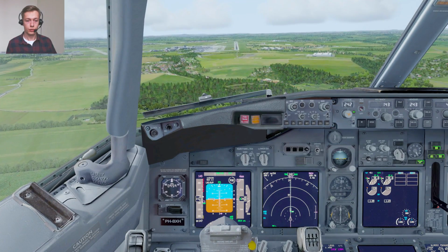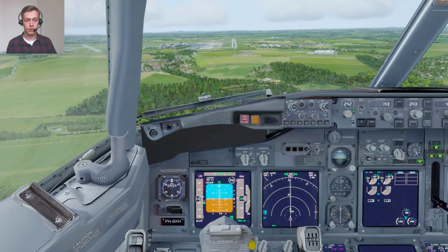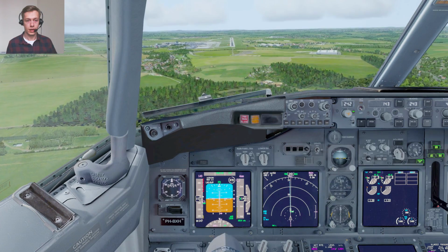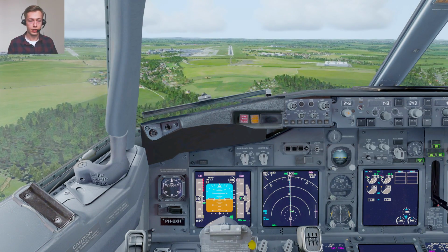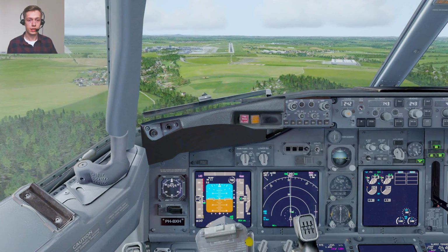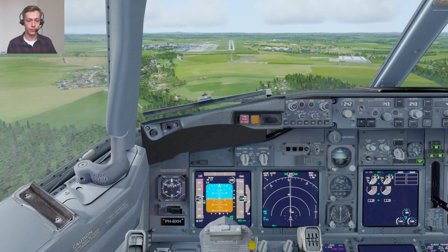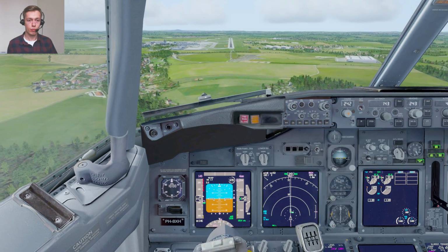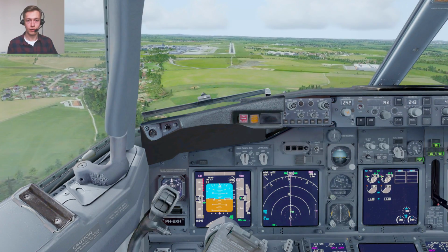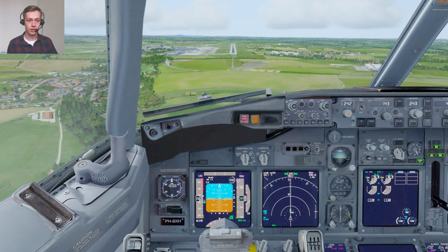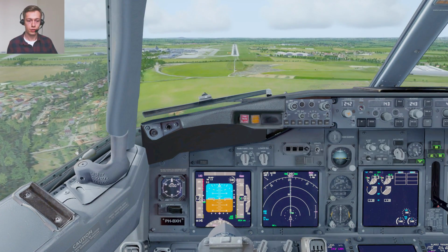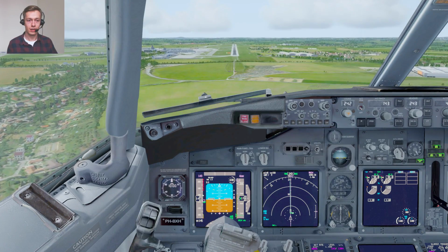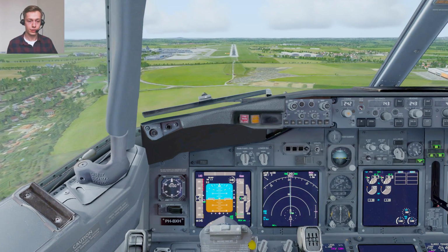Right now we're just going to nicely descend the aircraft further. And I'm just going to switch off the flight directors for fun. That's what you can do. I mean, we're just going to continue visually. We don't really need the indications anymore. So just based on your own preference, you can kind of play around with the different levels of automation again, right? And if the weather is good, feel free to hand fly, as long as you make sure that you know your position and are keeping in control of the aircraft, okay?